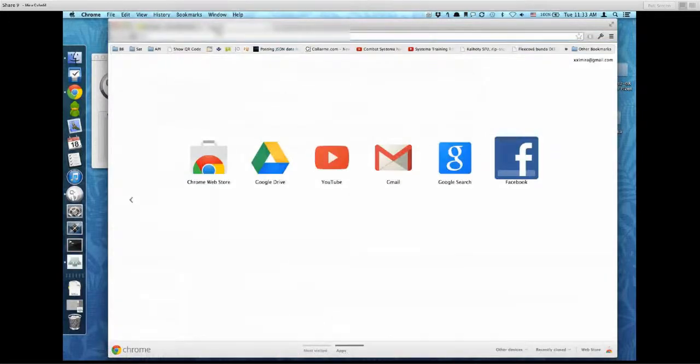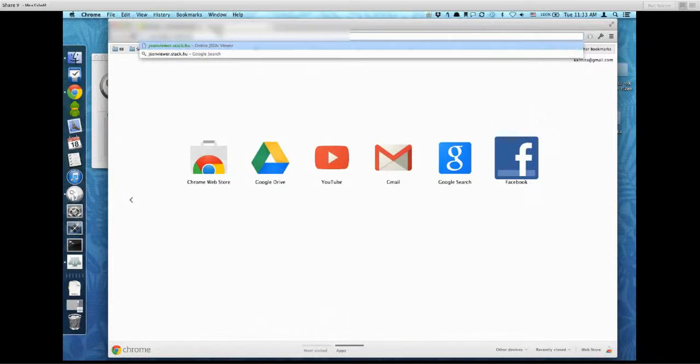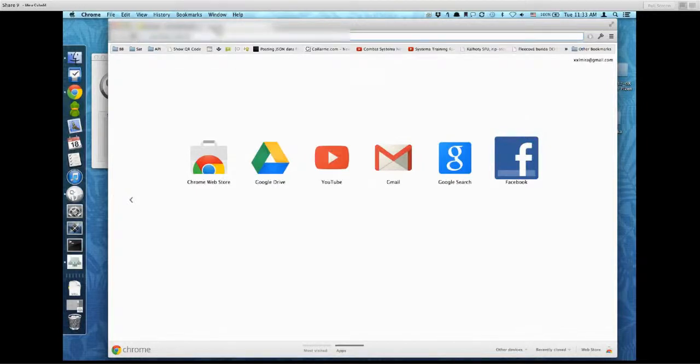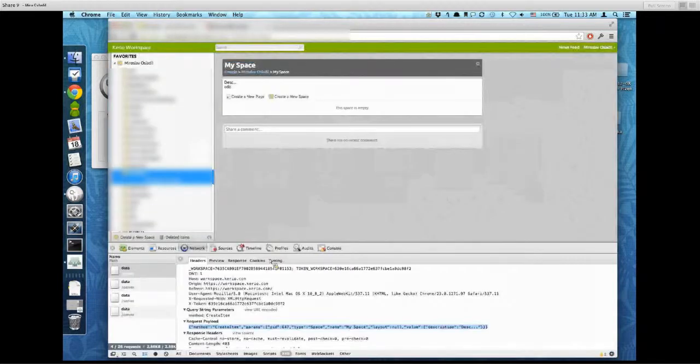My favorite page is JSON viewer stack.hu, which is an online JSON viewer, and you can put the JSON here. So let me copy this one and put it here.